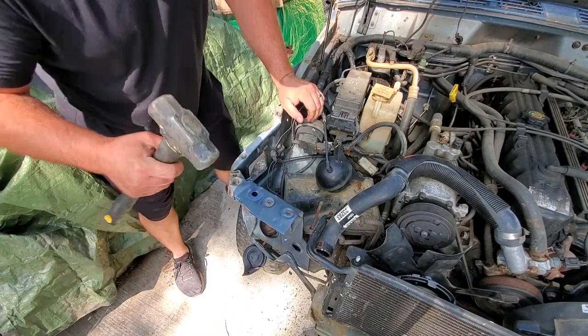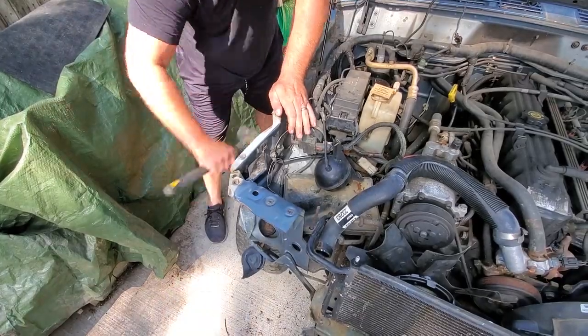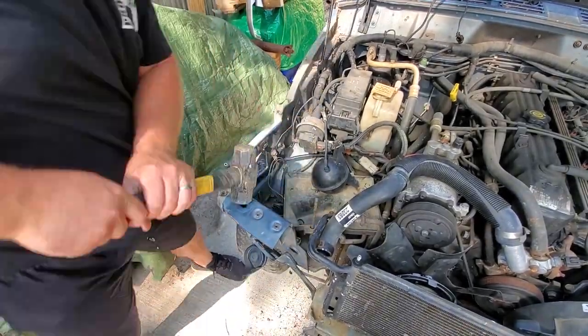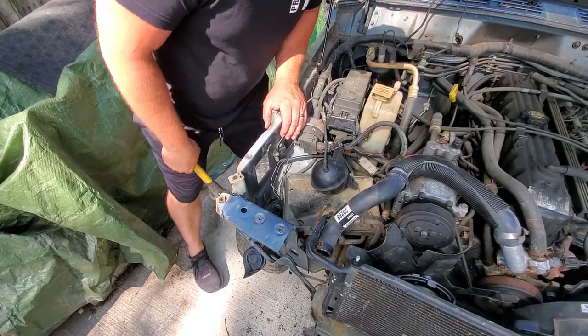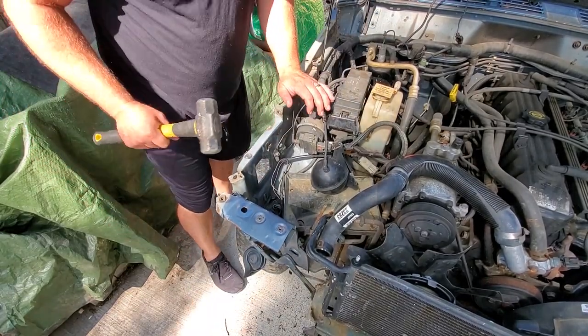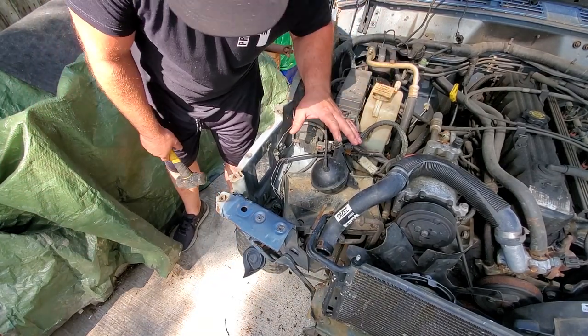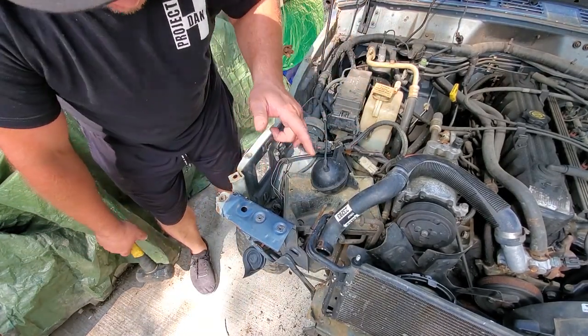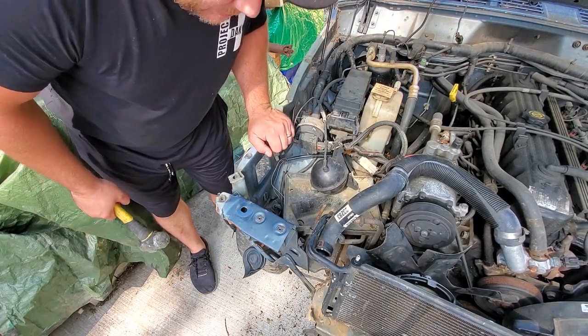Deja vu. I feel like I just did this on a ZJ. It's actually not too bad. It helps that it's warm out. It's about 80 degrees. If you're going to do this in cold weather, I highly recommend you preheat it like the ZJ. So, a couple more taps, we should be good.